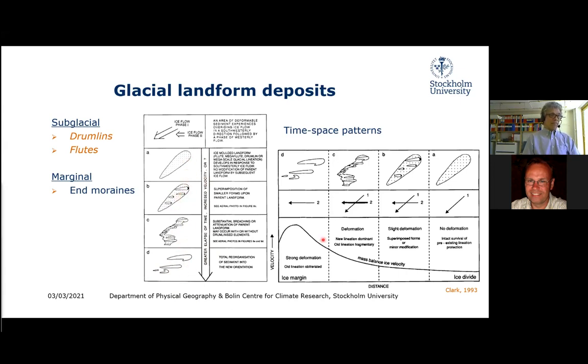This is in time, whereas this perhaps is in space, from the ice margin to the ice divide. You might start off with a landscape that has these, and in the ice divide they might be preserved. When you get closer and closer to the ice margin, with more ice flow, you might reshape them and find the other one. So this might be time and space modification of original landforms. Sometimes we find these really nice ones, as you saw in the photographs, and sometimes these iffy ones, and this may just be a spatial or a temporal pattern.